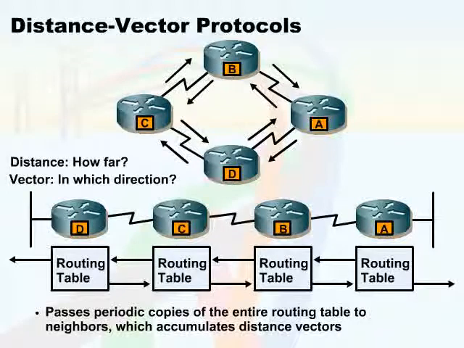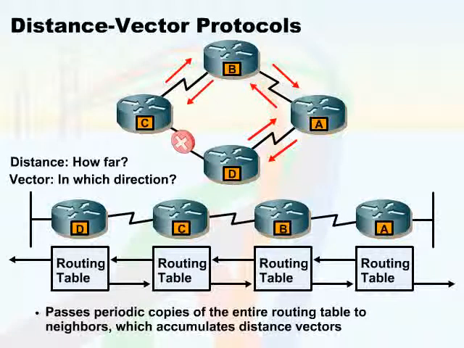Now, a distance vector routing protocol does not always use hop count, but it is simply a way of understanding its functionality. In fact, a path from one side of A to the other side of D indicates that we must go across multiple routers. Multiple hops is actually the distance, and it must travel in this direction to get there. Distance vector routing protocols periodically pass routing table copies to their neighbors.